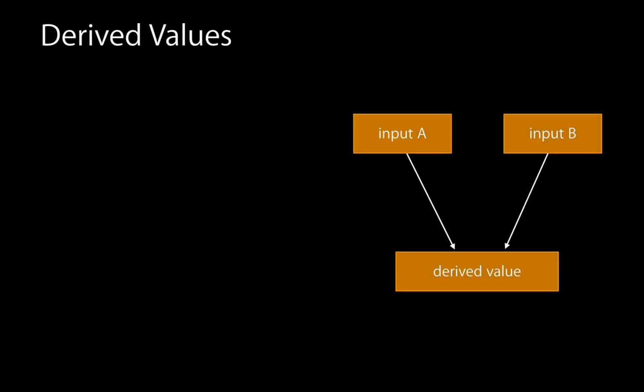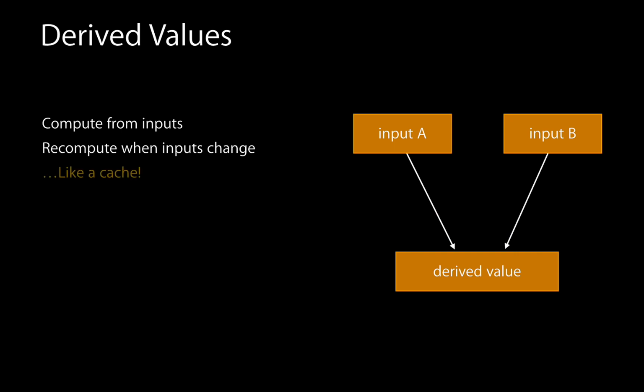Let's think about what these derived values are in comparison to the truth which provides their inputs. Now, if you have a derived value, it does a couple things. It computes some other value, like a character count, from some set of inputs. That's straightforward. We saw that in update character count. Separately, it needs to recompute that output when one of the inputs changes. These requirements are really very much like a cache.